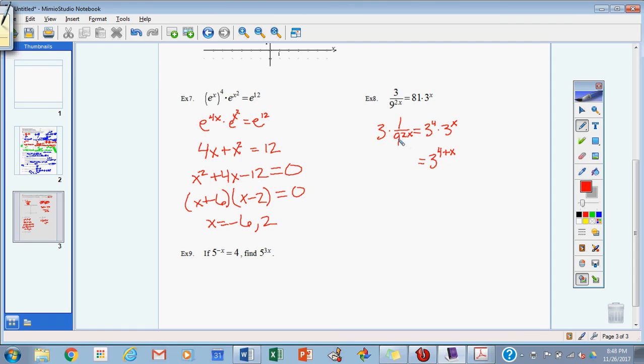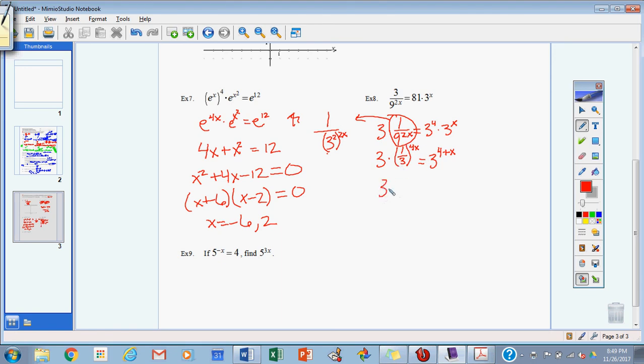So how can I get this one to base 3? Well, I can rewrite this as 1 over 3, and then that can be 2x right here, like 2x or 4x, so I can write it as 4x. All right, let me explain that a little bit more. If I look at this one right here, this is 1 over 3 squared, just this part that I circled, 3 squared and then raised to the 2x. Well, that's 4x. So that would be 3 to the 4x power. And then again, if the 1 is on top, you can make the entire fraction to the 4x power.